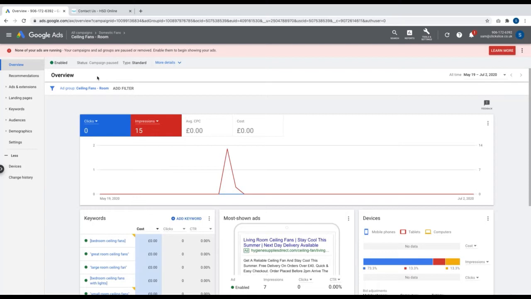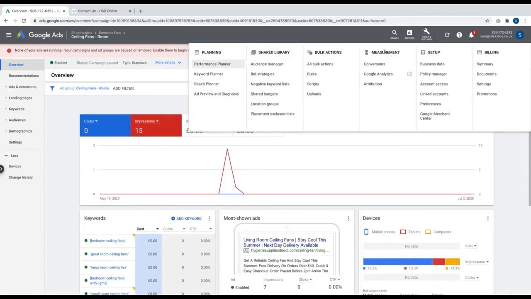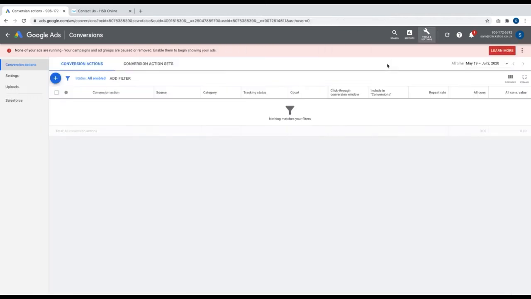In this video, I'm going to show you how you can set up conversion tracking to track conversions from form submissions. So to do so, all you need to do is go into your Google Ads account, go to the right hand side of the screen and click Tools and Settings, and then under the tab that says Measurement, you want to go ahead and click Conversions. This is now going to take you to the page where you set up, edit and delete all the conversions you configure in your Google Ads account.